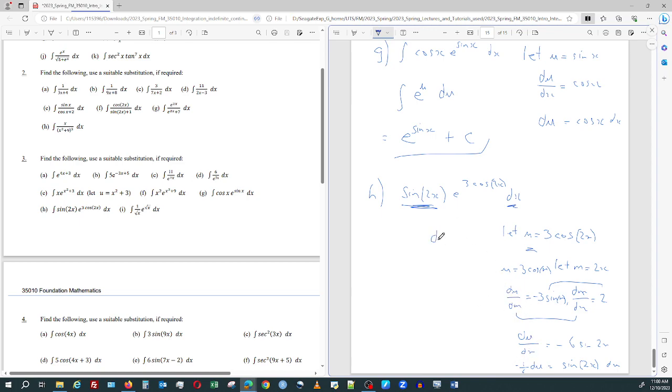So we put our du up, and our minus 1/6, that's the substantive substitution that we did by staying in the column. Okay, we stayed in the column, and e to the u is the trivial. So the integration then becomes minus 1/6 e to the u. E to the u is the one we love, it's just e to the u, and we can put 3 cos 2x back in for u plus capital C. That's our result.